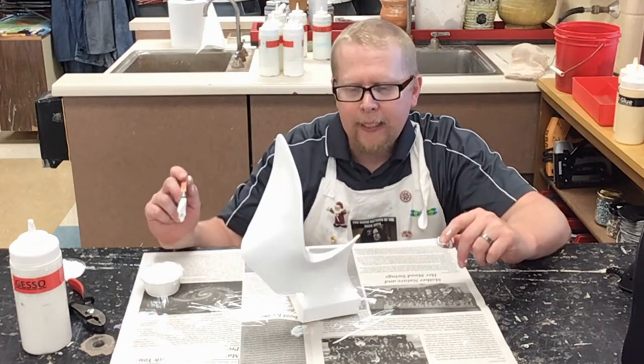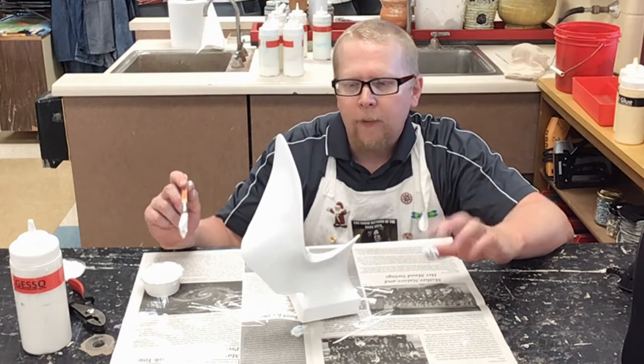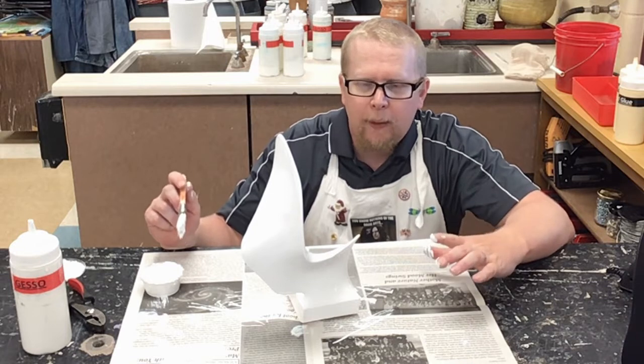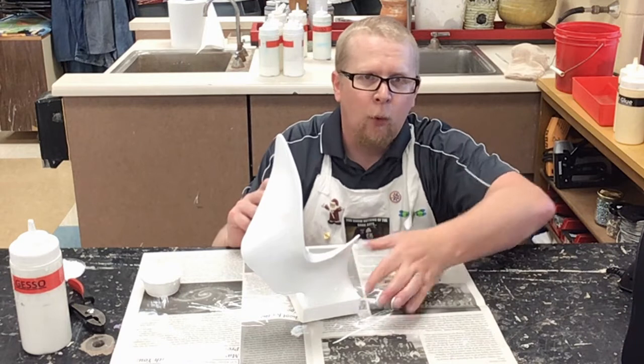An area that might need it is if it has all these pinprick holes around there. You're never going to get all of them, so don't drive yourself nuts trying to get all of them. But you want to get the big areas. Obviously you're going to get some paint on you because I was holding it at some point around the base.